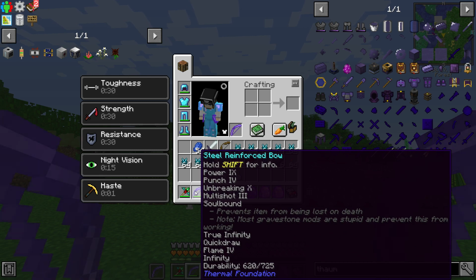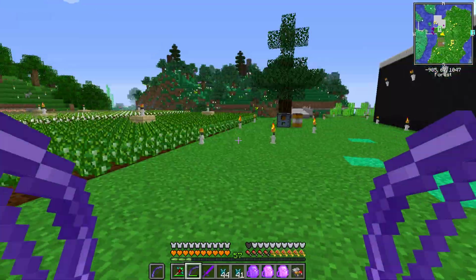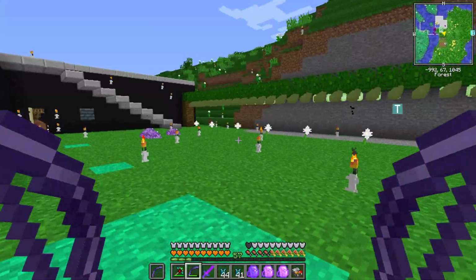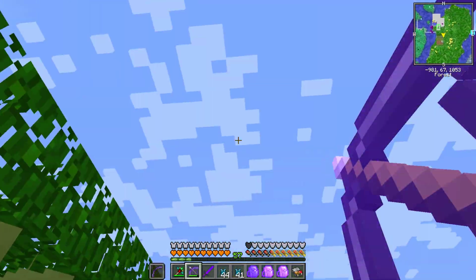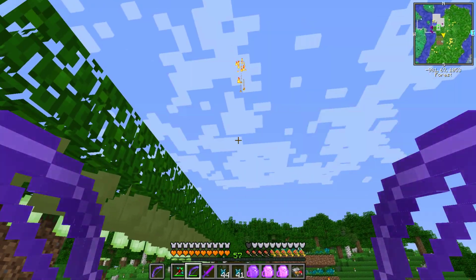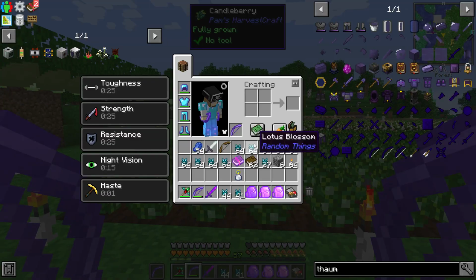The way the math value works, it might be like 95% less chance of breaking or something silly like that. Multi-shot 3. So how multi-shot works is each multi-shot level adds a second arrow. Because you have your default shot, the regular shot, and then multi-shot 3 on there, you get 4 arrows at once. If you check, it's hard to see, but you can see it briefly there. There were 4 arrows at once.